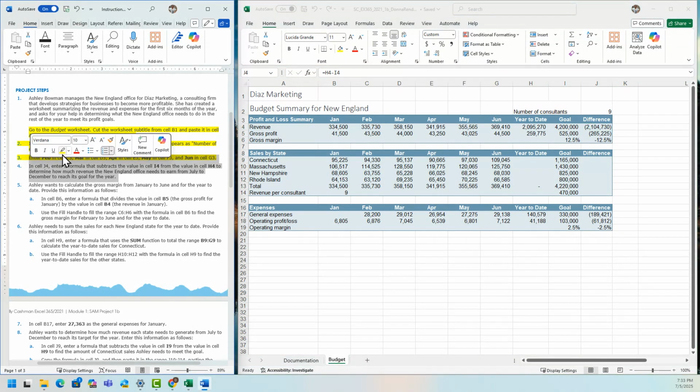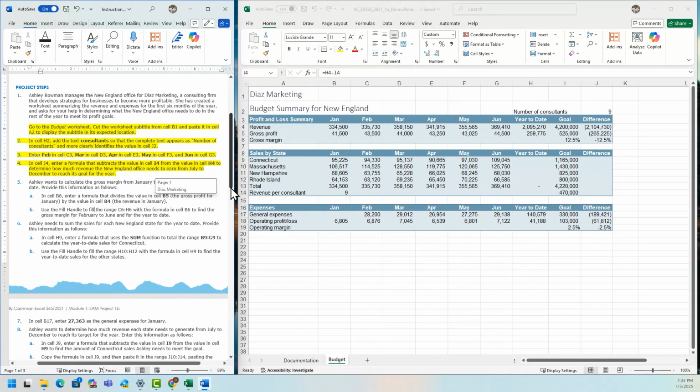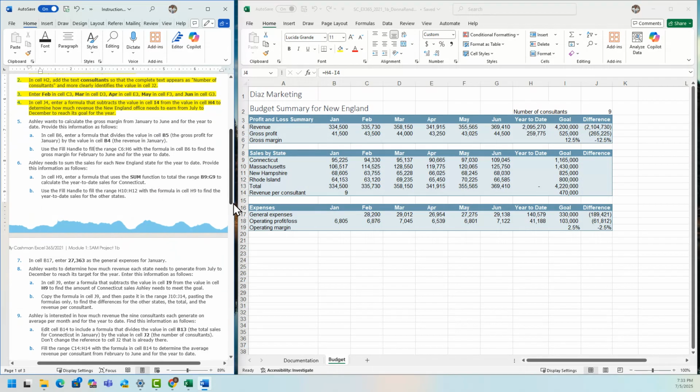Step 5, Ashley wants to calculate the gross margin from January to June and for the year to date. We're going to provide this information as follows in cell B6. Click B6, and then enter a formula that divides B5 by B4.